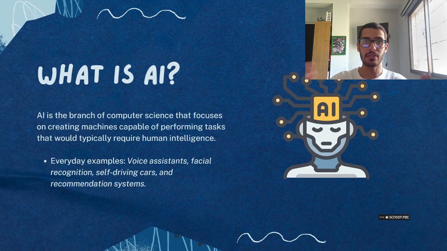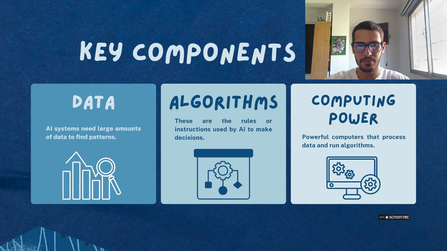Self-driving cars like the Tesla Ubers in some states of the United States. I believe in Dallas there are Tesla Ubers that are self-driving cars, which is extremely cool if you ask me. And recommendation systems in social media platforms and streaming services. We usually call it the algorithm when these platforms recommend us things based on what we like and what we watch. But it's an algorithm powered again by AI.